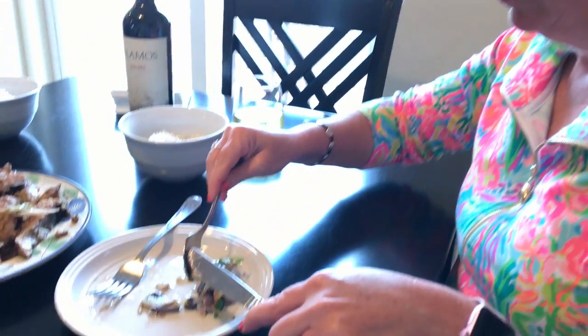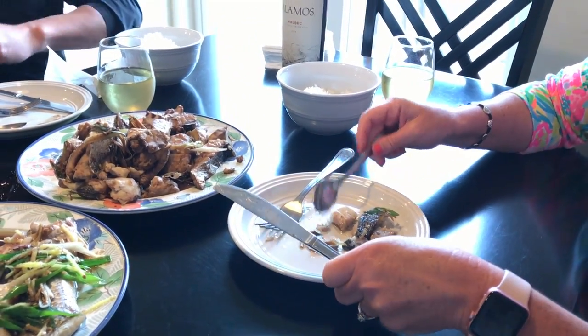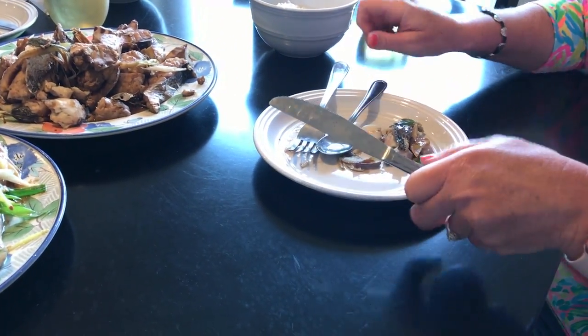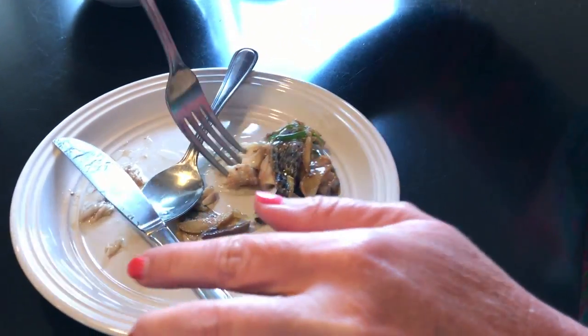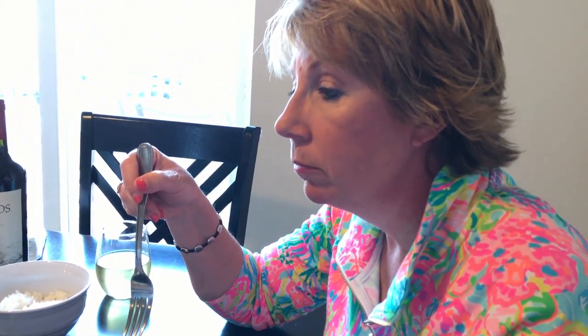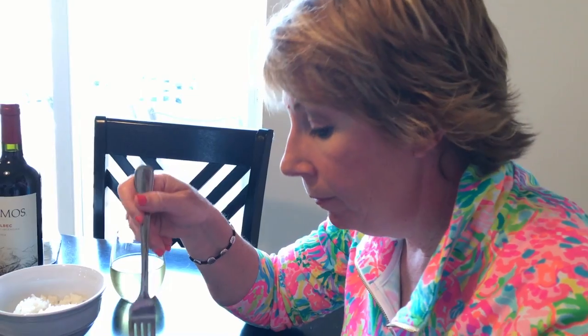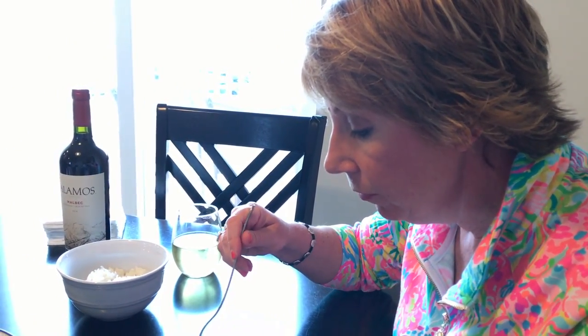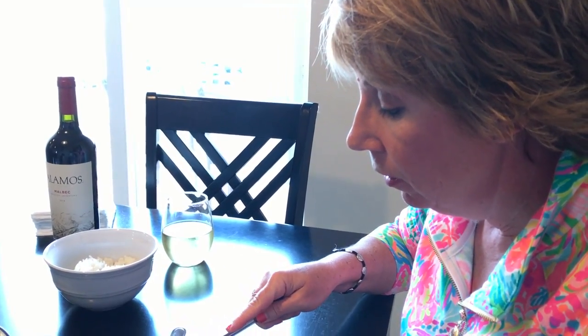Yeah, super fresh. Okay, this is a double catch and cook today because now we're on to trying the sea trout. Cooked in the same way, Asian style. Let me get some of the sauce. Again, nice light meat. That looks really nice. It's excellent. Maybe more tender. It is more tender, almost really soft.